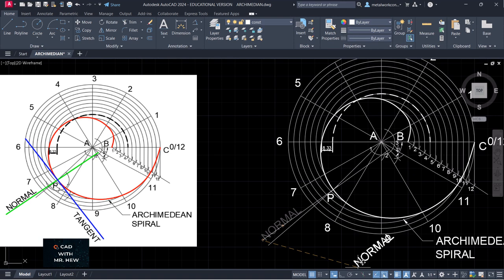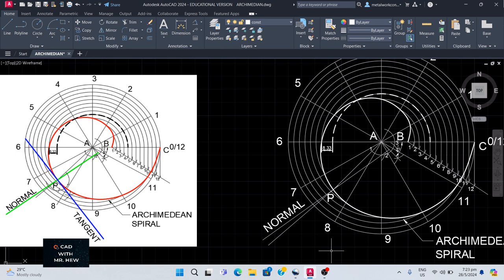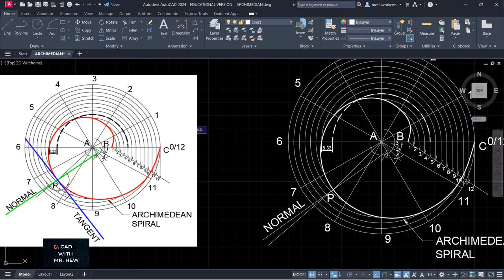We need to turn off objects now, okay? All right, that's the normal. All right, we're gonna rotate it. The word normal, enter, base point. I'm gonna make it here. We're gonna rotate. It's not level with the line. There, good. And what we can do, we can move it a bit closer. So we're gonna move, enter. I'm gonna move it closer. Good. So this is our normal, all right?